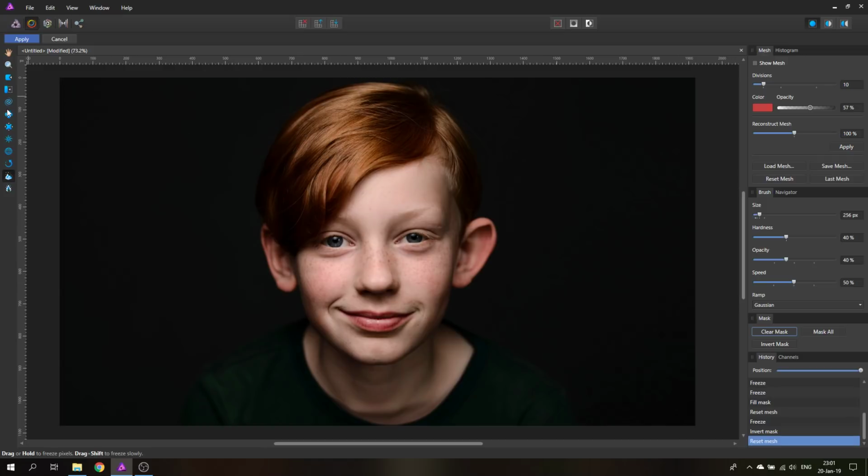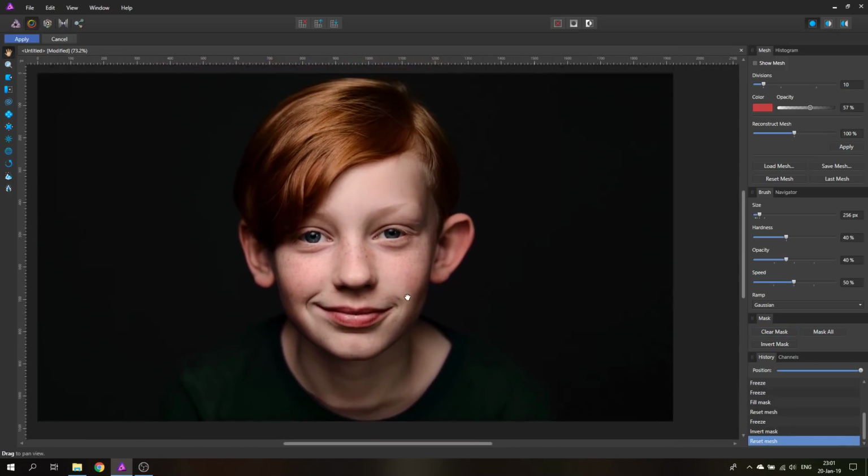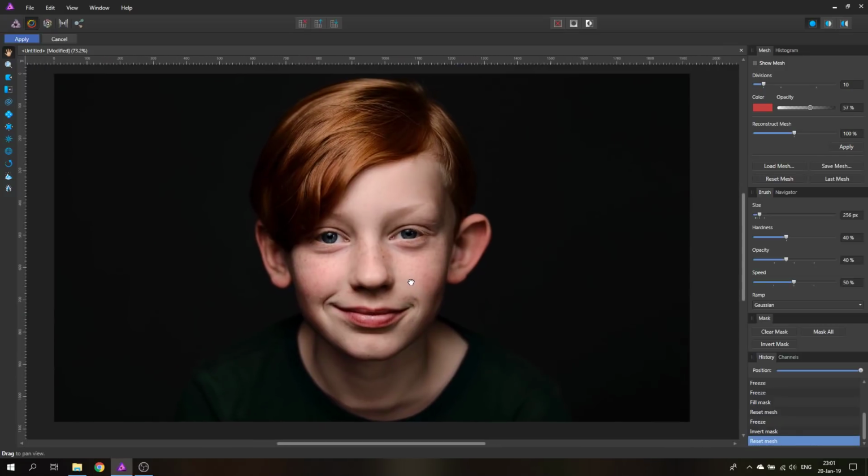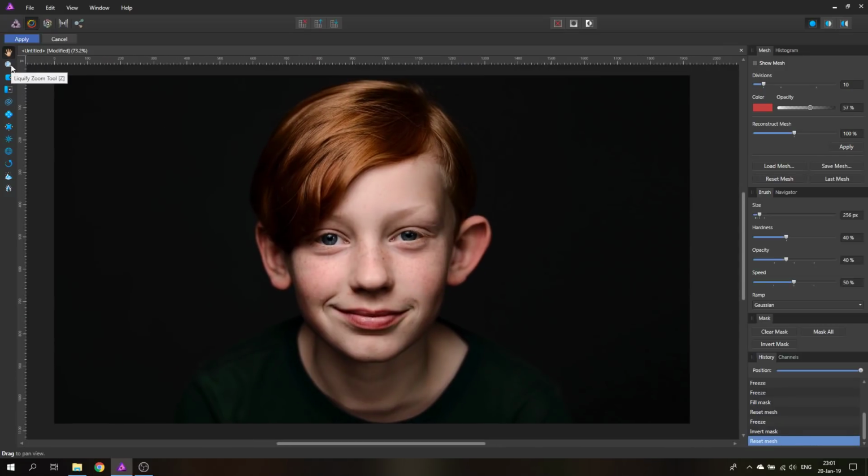Now let's go over to the other side with our tools. The first tool you probably know, the Liquify hand tool, which moves around the canvas so you can look at different areas. This is mostly useful when you're zoomed in. And the one below this is of course the zoom tool where you can zoom in. So now we come to the actual Liquify tools that help us change the mesh that we've seen before.